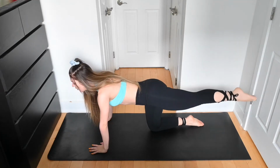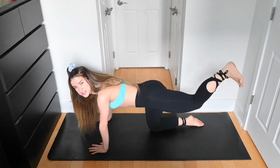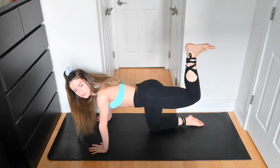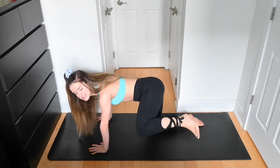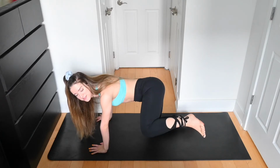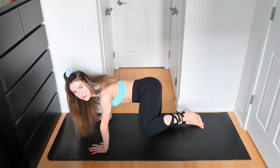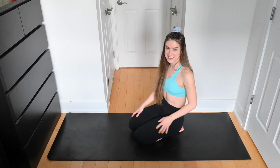We're going to do this for a couple moments before we stay lifted, and you give me a couple little taps. Then we flex our toes down towards the floor and bring the ankle in and back, in and back. We do this a couple times before we pulse the leg up towards the ceiling. Then we're going to bring it down, side, in, side, in. Couple moments. We're going to give me a couple pulses, and then we're going to do large range of motion, and then we're going to pulse up towards the ceiling, and then one more to the side, okay? So all on one leg. Then we're going to switch to the other leg.